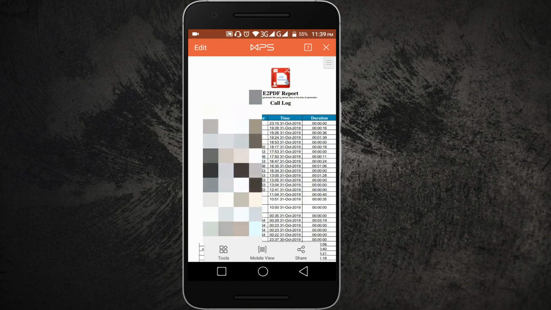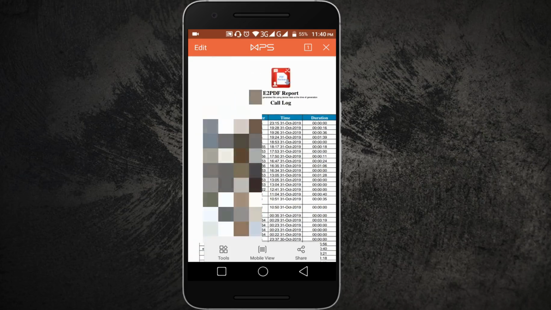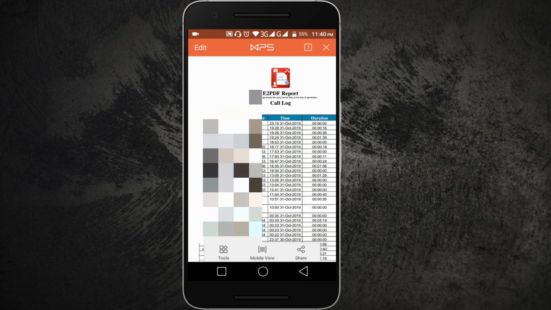By this way you can get all the phone numbers and contact details of that person. But you need to take the mobile phone of that specific person in your hand for at least 2 to 3 minutes to download the app, install it, and make that query. Then you will get a portable PDF file, which you can carry on your mobile phone and check easily. By this way you can get all the contact data of that specific person on your Android mobile phone. This is the way, and it's really easy for you guys.